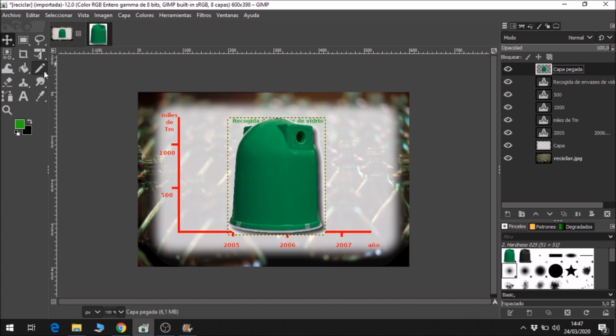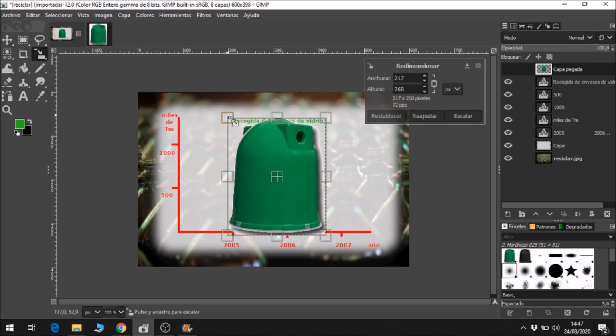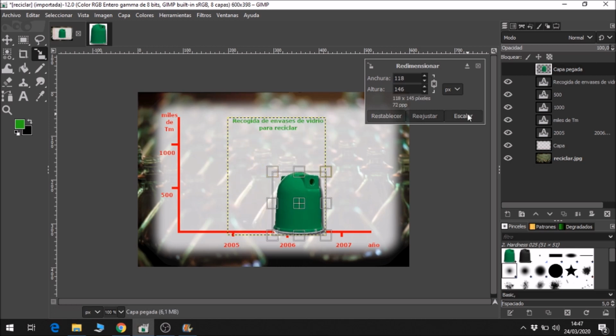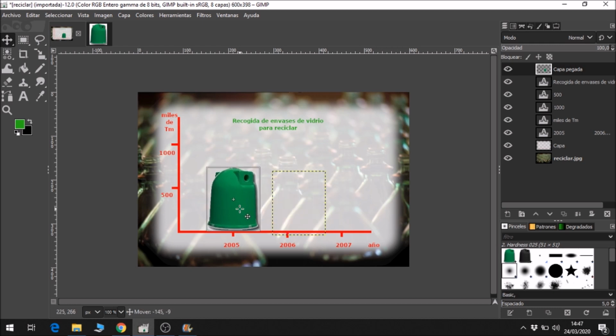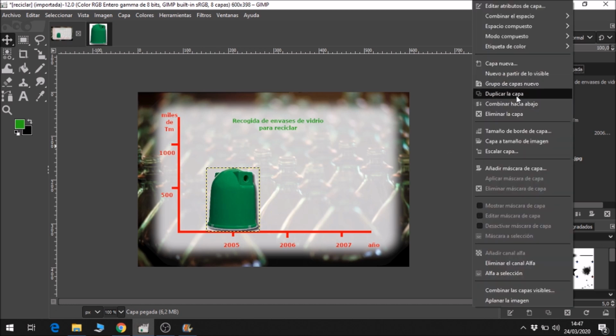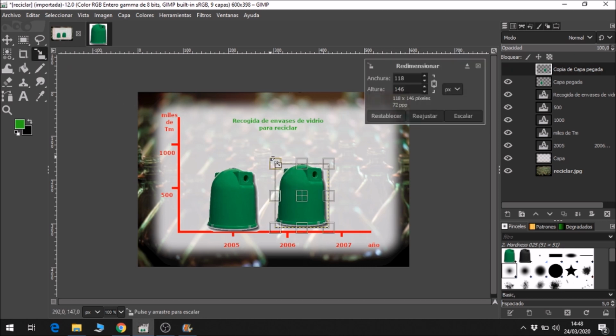Okay, we can change the size. Here we have different options. So we are going to make it smaller and to move it and situate it maybe here. We are going to copy this layer, and now we have two different containers, but this must be bigger than the first one, so we are going to make it bigger with this option.